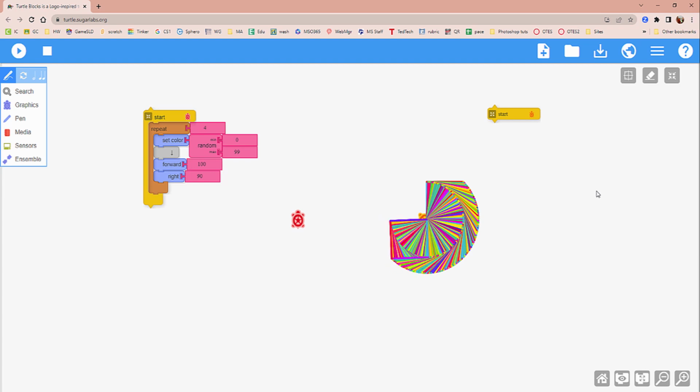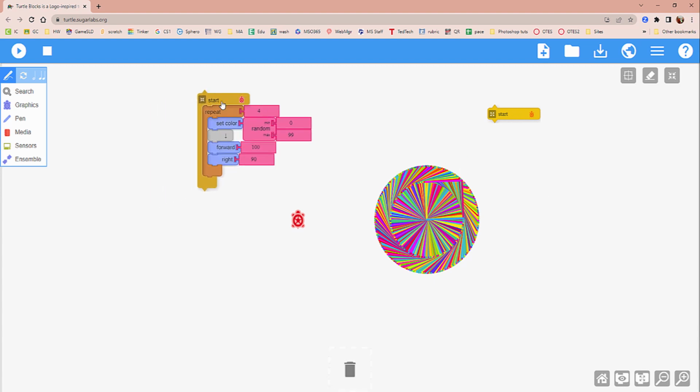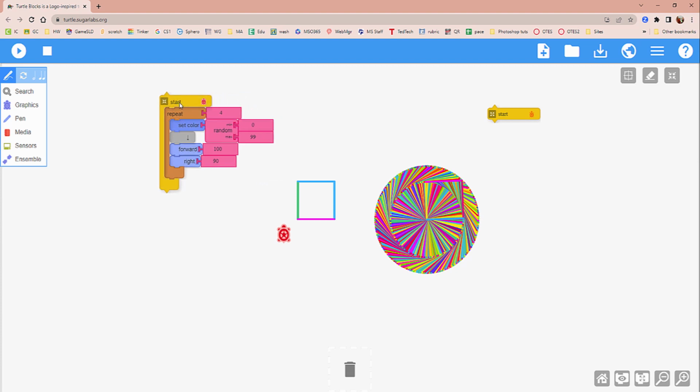Kind of mesmerizing, isn't it? So now the question I have for you, and the turtle is going to stop right now. Okay? So the question I have for you is, this square and this design look very different. The circular one looks crazy different. My question is, how different do you think the code is? How much extra code do you think there is to make this compared to this? Let me let you think about it for a second.